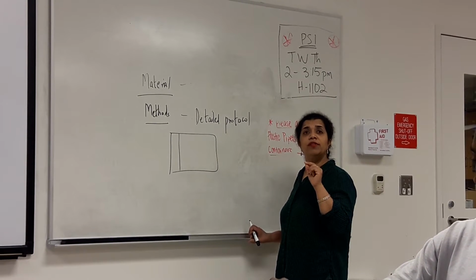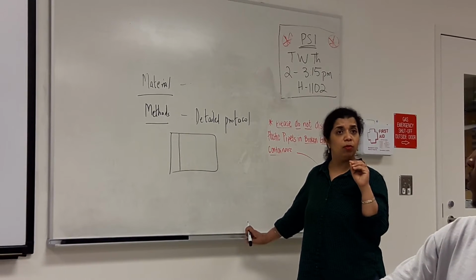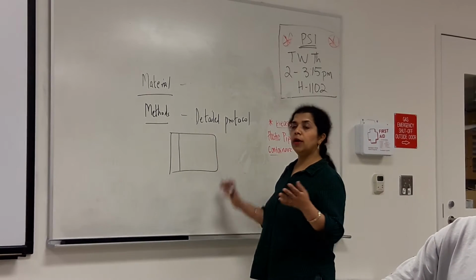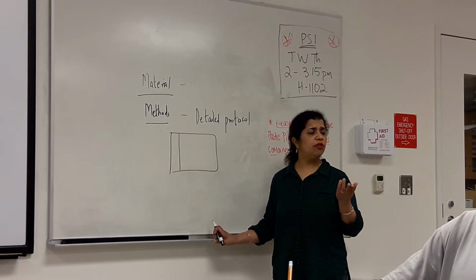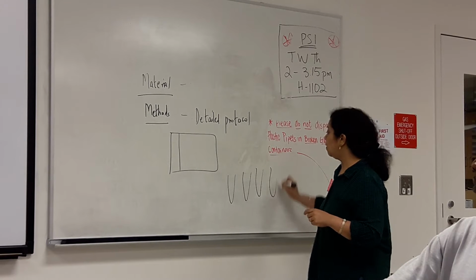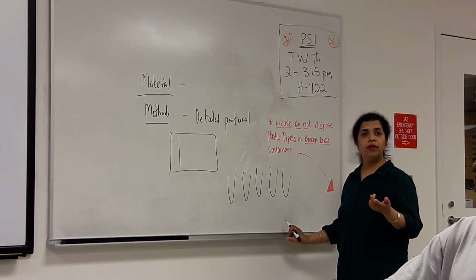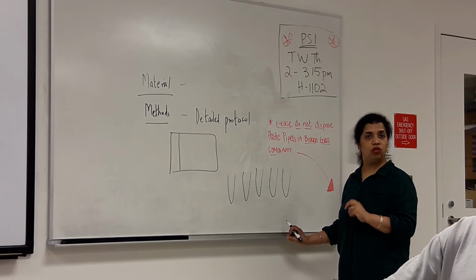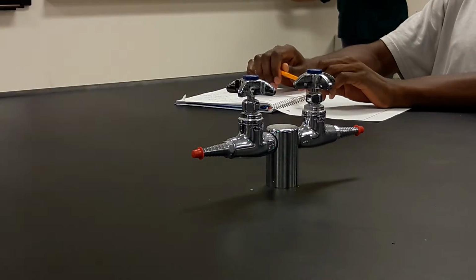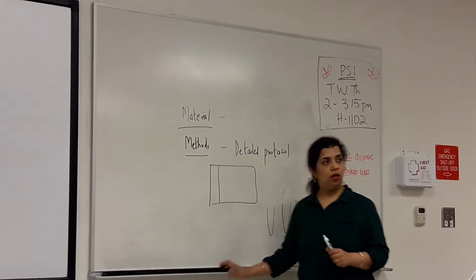Okay? It's not that you will just give the table and everything is done. You need to describe also, basically, how you made the tubes. But this table you have to give. So for your substrate part, for your second part, you have to show that picture of how to do the serial dilutions. It is again a picture in your lab manual. Again, click the picture, make it digital, and insert it in your document. That also is required in methods. Okay. So in methods you have to write down how you did things, and you will be adding these tables and these pictures from your lab manual. Everybody clear?